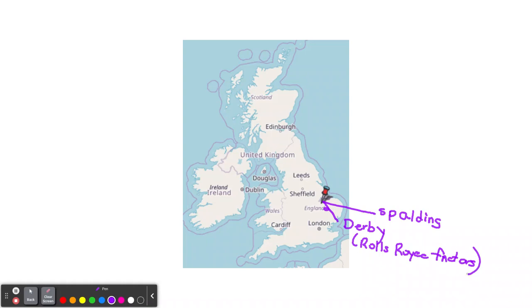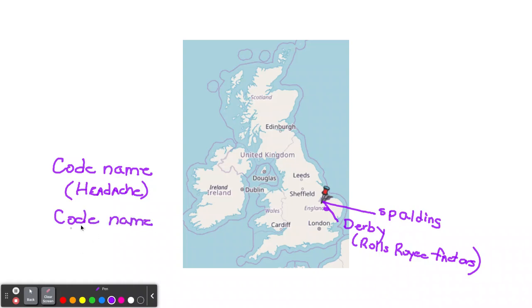And so once they knew that the Germans were doing this, they had a code name to break it apart. The code name that the British used to break apart this German navigation system with radio waves was called Headache. That was the code name. And the code name for the answer of how they were going to defeat this, how they were going to jam these radio waves, guess what it was called? Aspirin. Right? Today it would be called Advil, because most people use more Advil than aspirin, right?